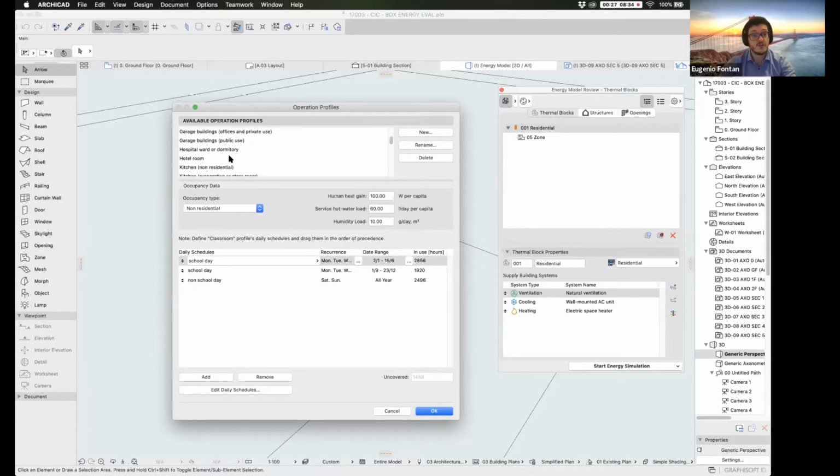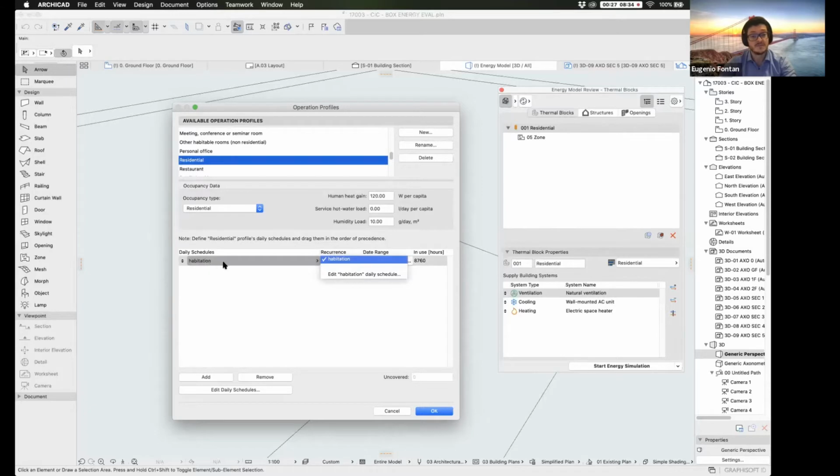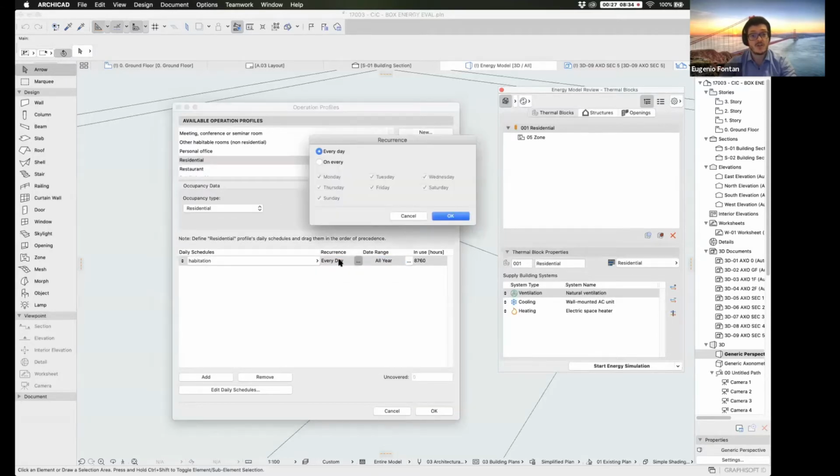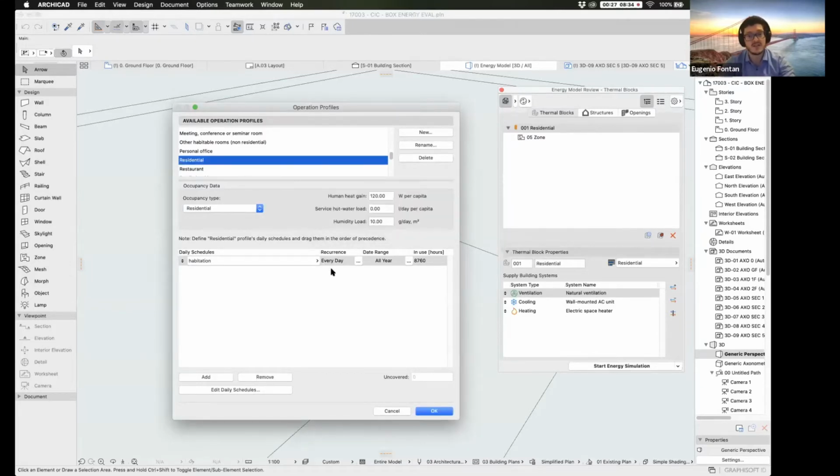If I go down to residential, which is the one we're using, you will see that we have the schedule called habitation, and we're going to use this space every day because it's residential. Every day there are people inside this residence. So if I select this schedule habitation, I say edit daily schedule.